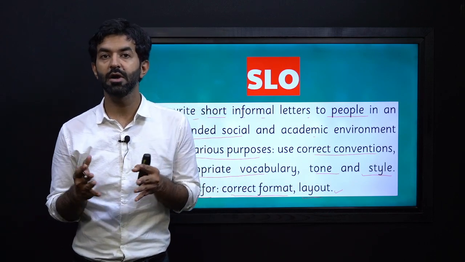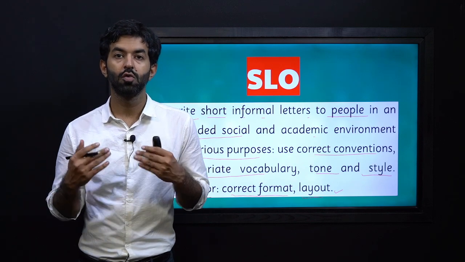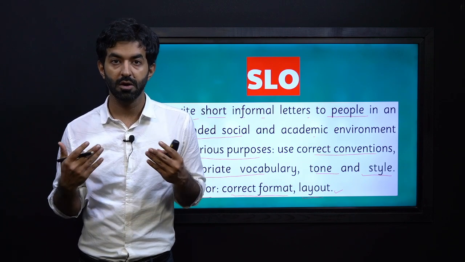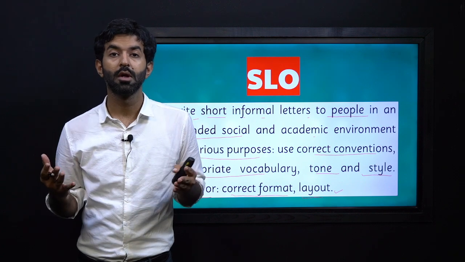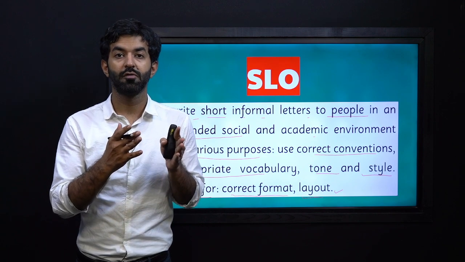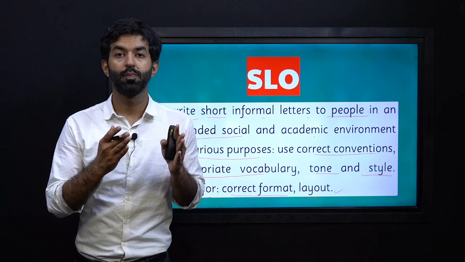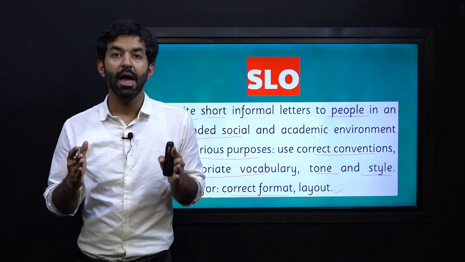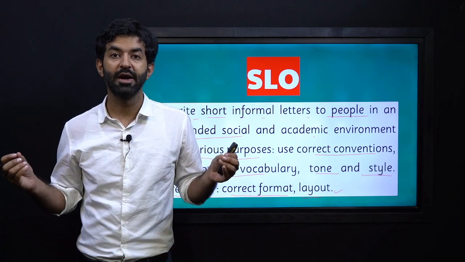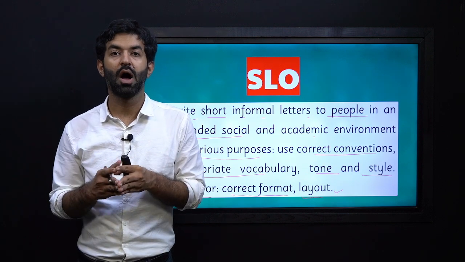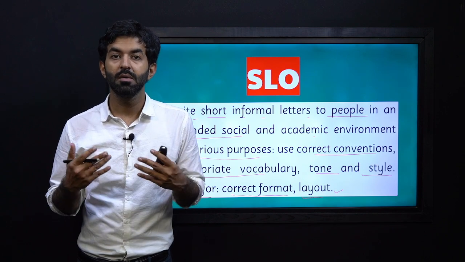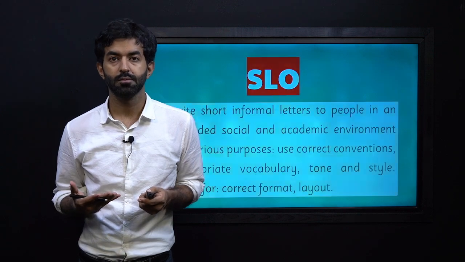Students, you are well aware that we write letters to have communication, and this is a written communication, but we can write to different people. We can write for academic purposes to our school, we can write officially to an organization, to people in higher authorities. And we can also write to people who are in our close friend circle, family members, our acquaintances. So, today we will see how we can write an informal letter.